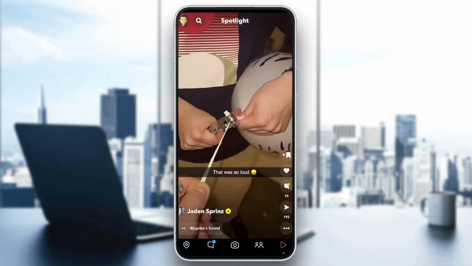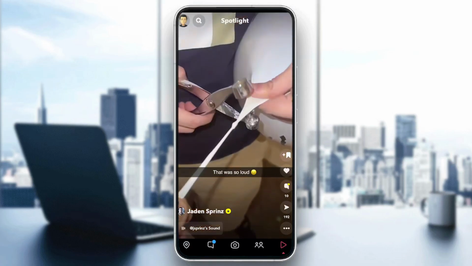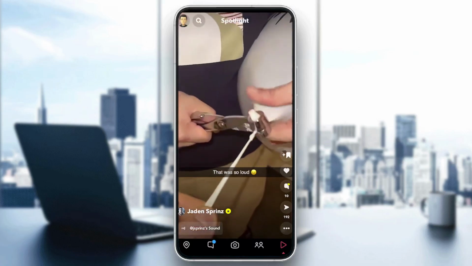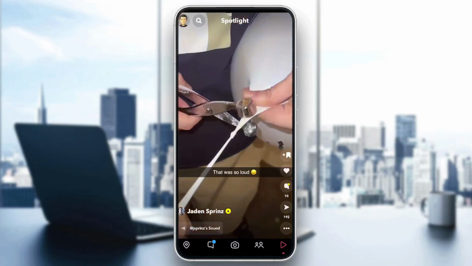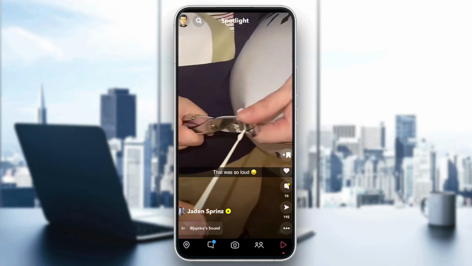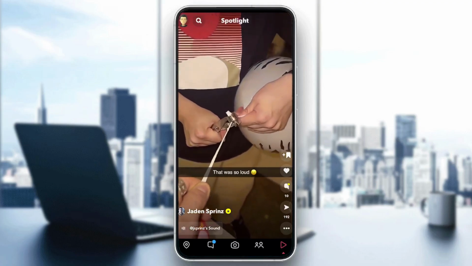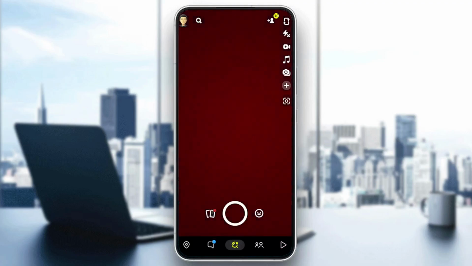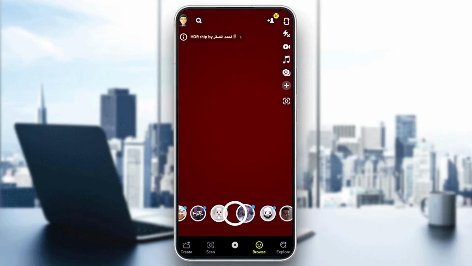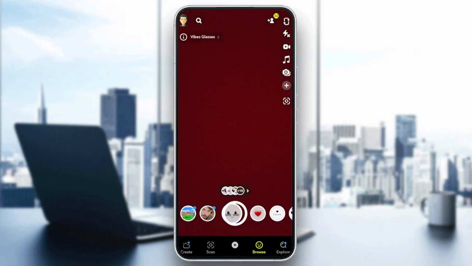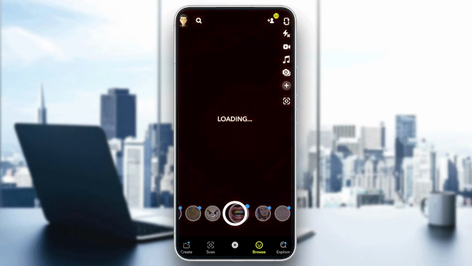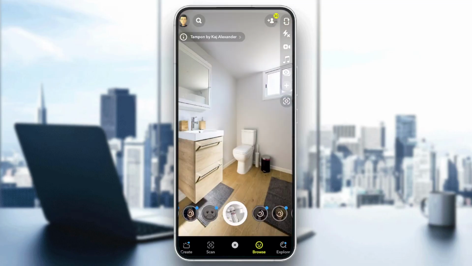Anyway, so let's say that someone has used a filter or lens as they call it in Snapchat. So what you need to do is the filter will be next to the sound in the bottom left, so in here. So what you need to do is just click on it and you will be able to use the lens on your images, or else you can basically just go to take a picture, and from here you choose this and you keep swapping and choose the perfect lens for you. So you keep swapping, and just like that you will be able to see all the different lenses that you have, and of course you can use them and take pictures using those lenses.